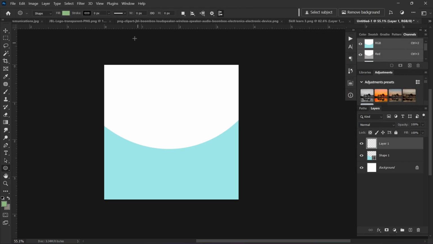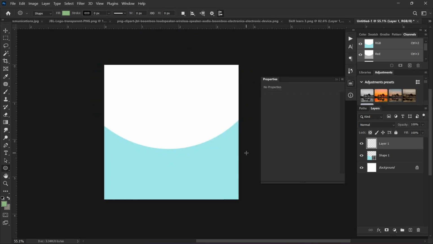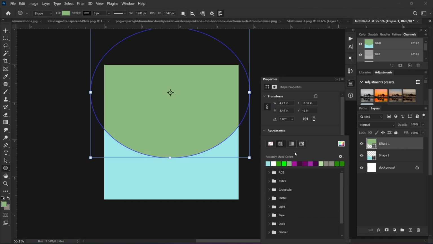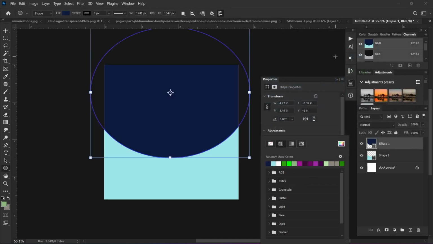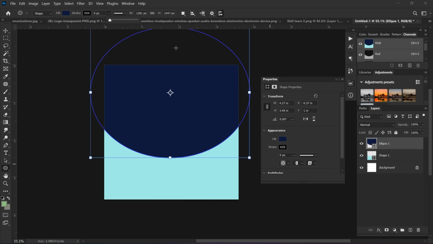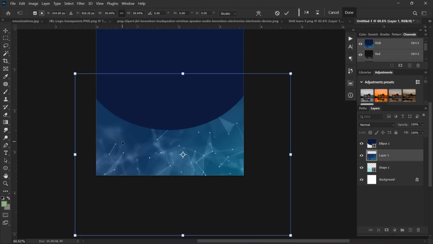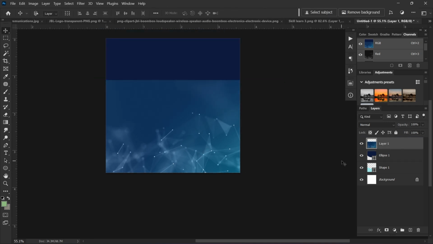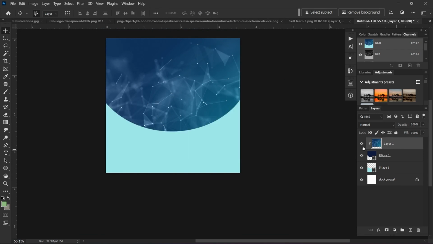We're gonna use this time an ellipse shape. Just want to draw an ellipse shape just like that, and in this case we want to put the color to be, then we hit OK. We can just go ahead and remove this stroke. We don't want any stroke right here. Just set the stroke to 0. Alright, we're just gonna clip it to this layer.